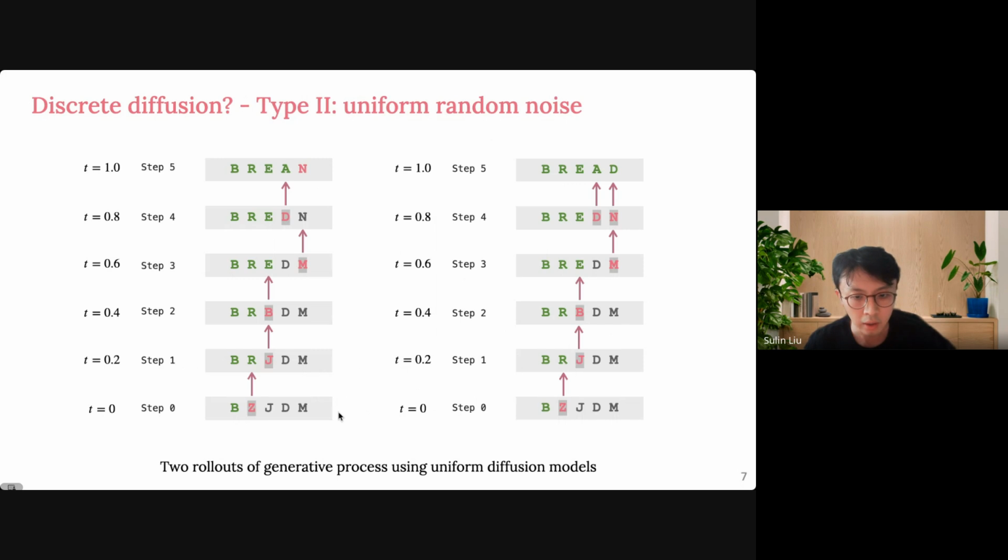Here are two possible routes starting from the same sequence of random tokens, where our model can denoise depending on which tokens it wants to denoise first. On the left, I'm showing that in some cases you try to denoise but you're not always successful, and the final sequence still contains a random token, which is different from a mask token.